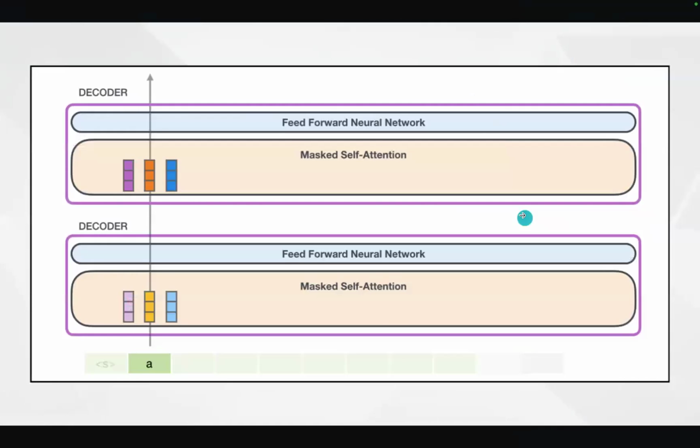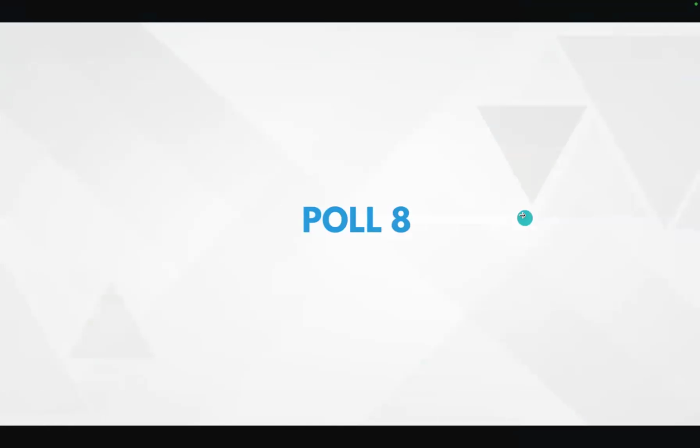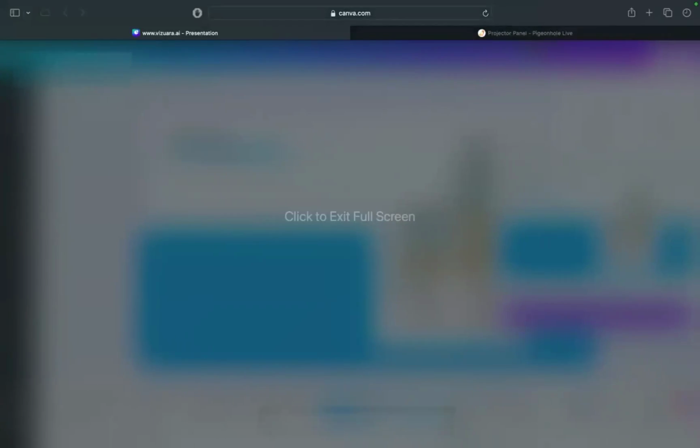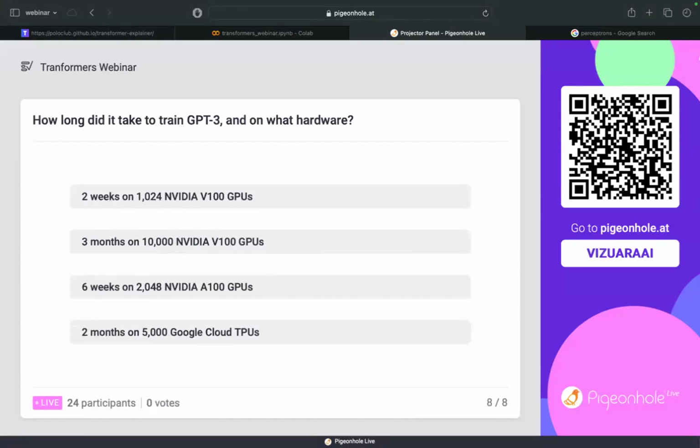Just before going to the next section, there'll be one more poll we'll do. Let's go here. Okay, this is rather a fun question. I am pretty sure it's not easy to answer. You can take a good guess at it, and this will make more sense once we go into the next section, like why this question was asked.